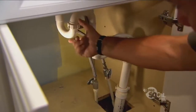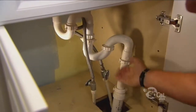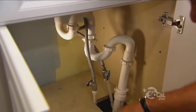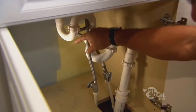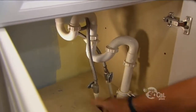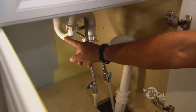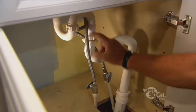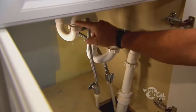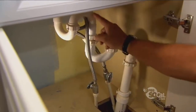Normally you want a single trap that has water in the seal right here to keep sewer gas from coming up and making a smell in the bathroom. When you have two traps like this — the way it's piped is also called a full S — water will come down through the trap, and to have a siphon, you have to have the presence of a short leg and then a long leg, which is exactly what you have here. Water comes through, comes up the short leg. Now the weight of that water pulls and pulls the water out of that trap.